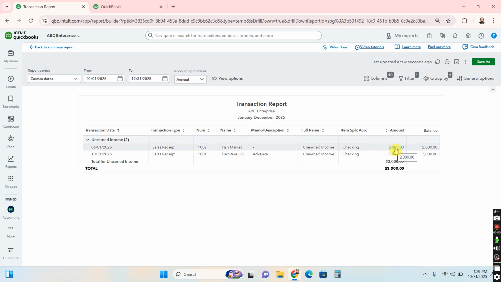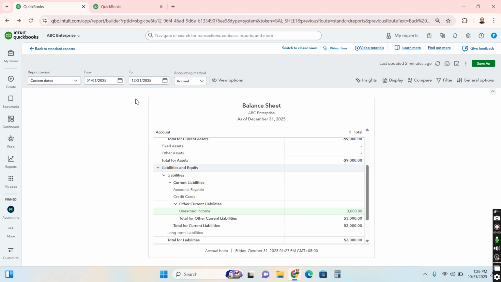This is a liability. So when we earn it, when we perform the duty for the client, we are going to reduce this liability. Our main goal is to reduce this unearned income, 2,000. Got it, ladies and gentlemen? So we have done our second step. Now, this is the third step which I'm going to tell you.